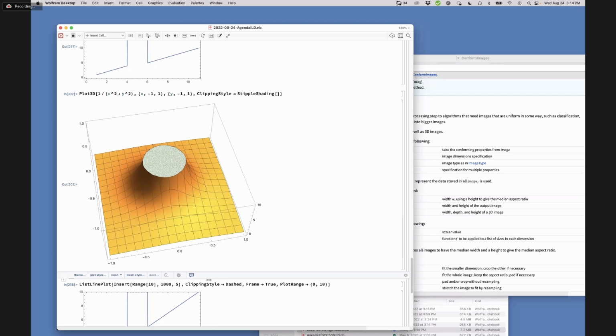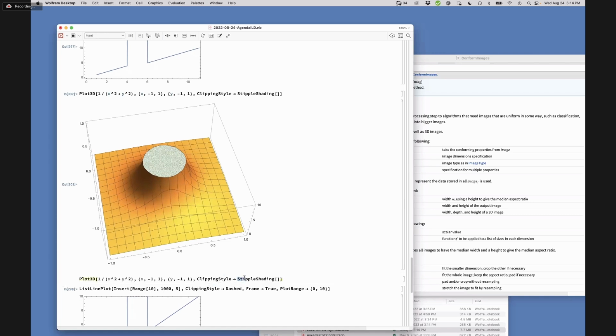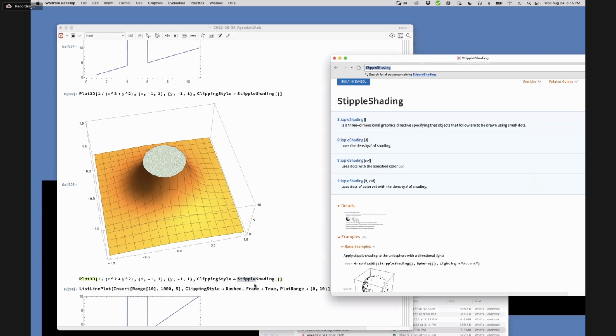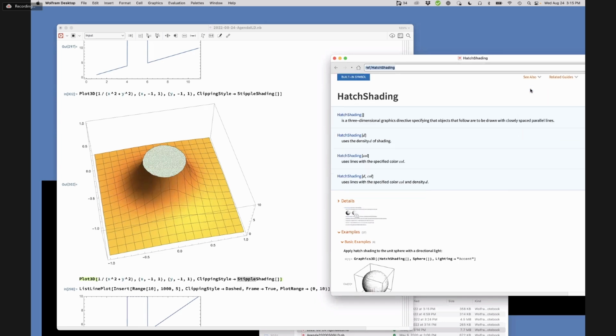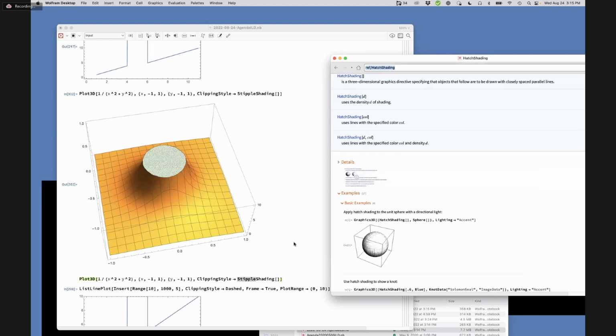I think there's something better than stipple shading, though. What is that, tone shading? Tone shading is going to be boring because it's a flat surface. What's the other kind of shading that is more like cross hatching? Well, that's a texture shading. Why don't you just do question mark star shading? Hatch shading. Oh, you did hatch filling last time. Right.